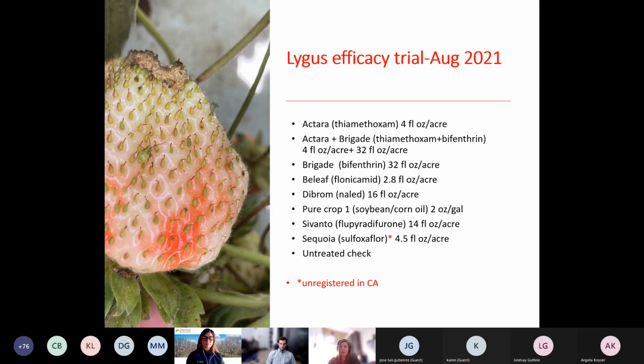We did three trials this year in grower fields in Santa Maria. We did not have the populations in Ventura or Salinas to be able to do lygus trials there yet. And we also collected populations to test for resistance, so that data is not quite ready yet.